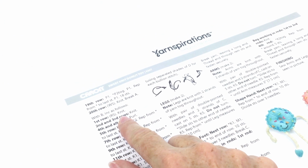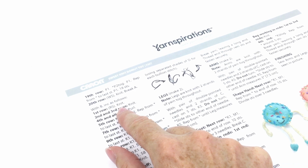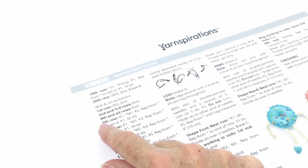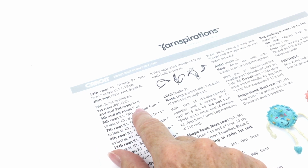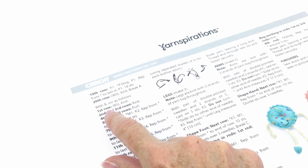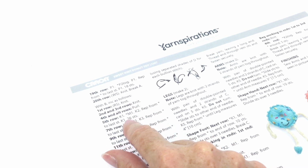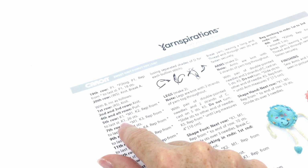So now with B, which is, in my case, I'm using the strawberry, but you can use whatever color you're using. First row knit, second and third rows knit, fourth row purl. So I'm working even. So I'm going to go knit, knit, knit, purl in the new color, and then I'm going to come back for the 5th row, and we're going to talk about that make one increase, which is on a knit side, so it's different than a make one purlwise, which is the one we've already done.